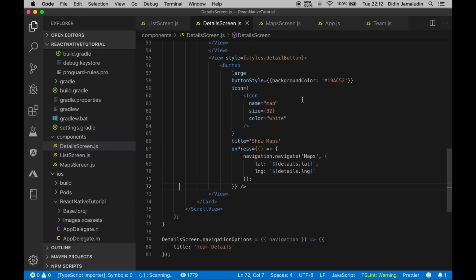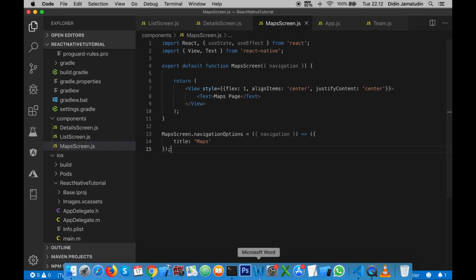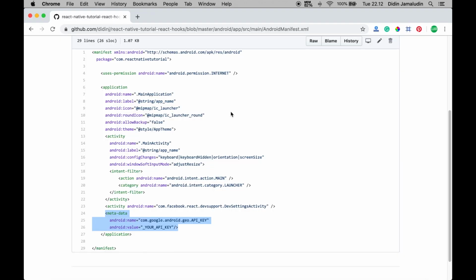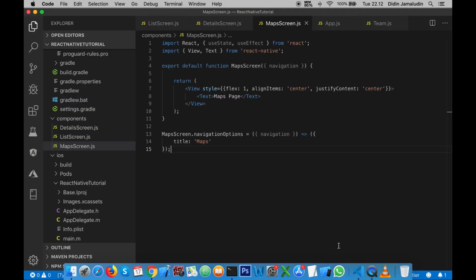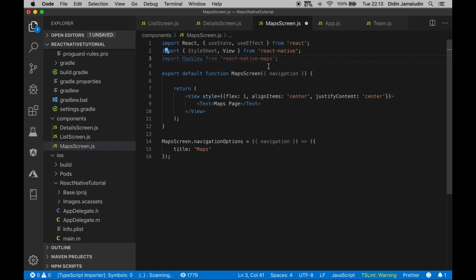Next, we will implement Google Maps to the React Native functional component. Open and edit components MapScreens.js. Then add or modify these imports of React Native style sheet, view, and React Native Maps MapView. Add the React hooks useState constant variables to hold the latitude and longitude from the params.